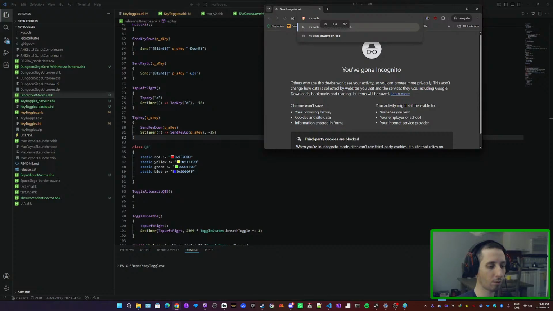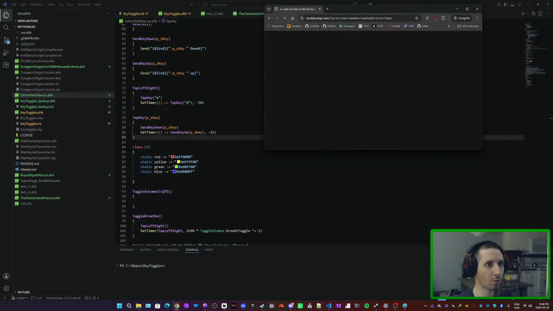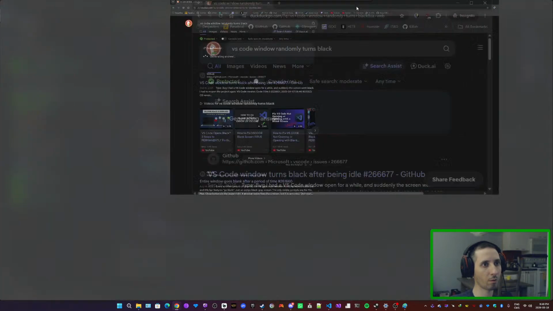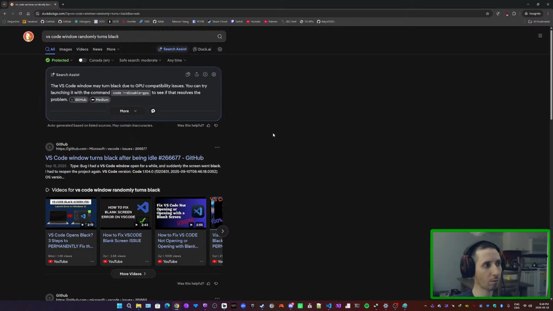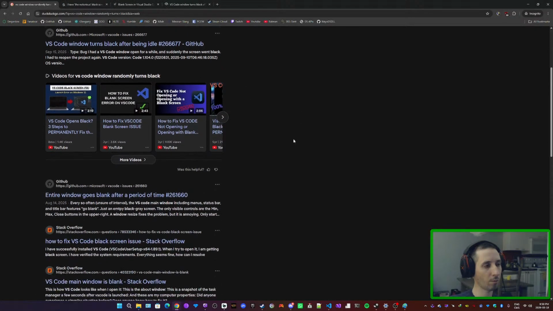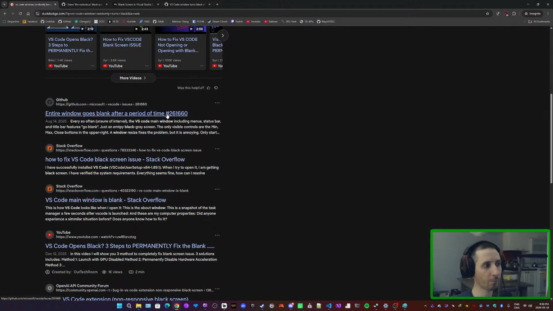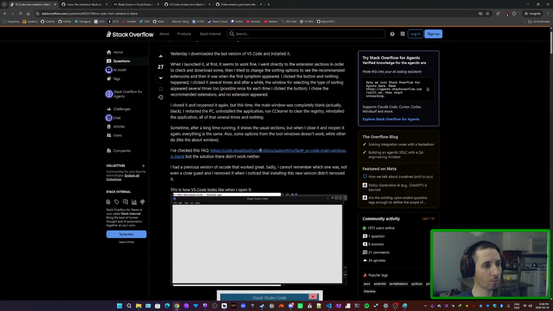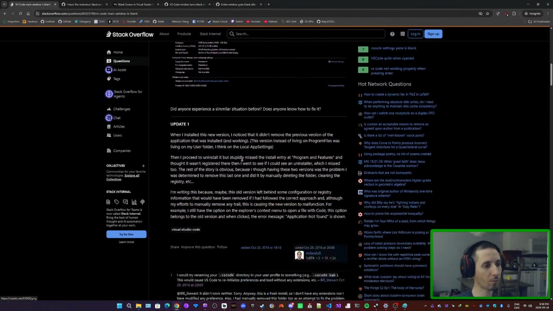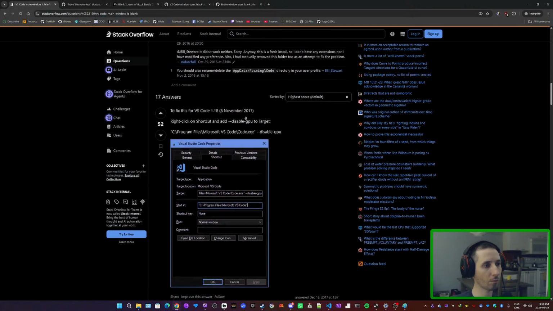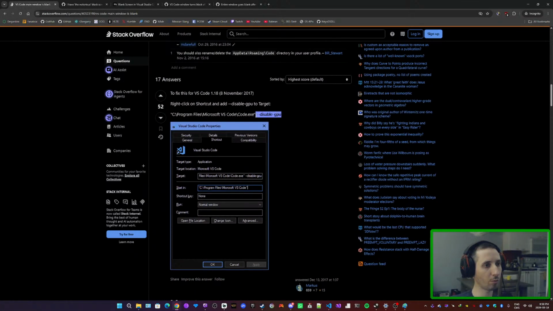Window randomly turns like... Disable GPU.